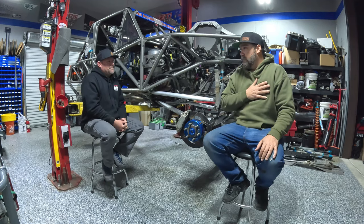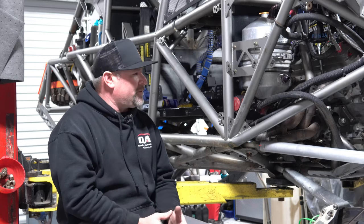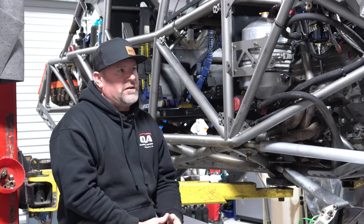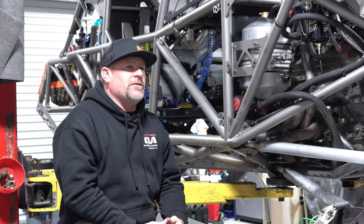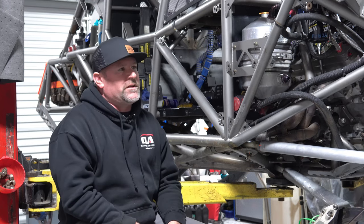It's always a big deal when we come across the finish line, no matter what place we are. I prepped this car with my son and his friends, my friends who over the years have all helped out. We've done it all in this garage, keeping the car alive. Part of the big thing is that aspect of it and getting all the boys involved.